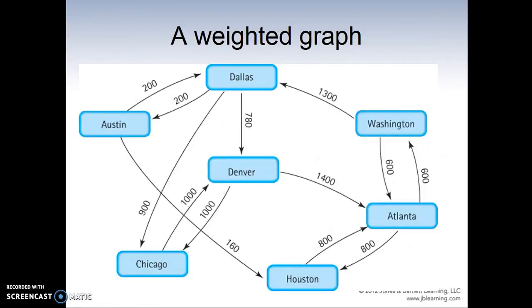Weighted graph, so they have the weight. Like, in order to travel from Austin to Dallas, this could be the weight. It could be the price of the ticket. It could be the time to travel. It could be the distance to travel, like 200. Right? It can be more than one weight. Like this one just shows you just one. Now based on this, you can use the weights to make the efficiencies to find the shortest path, cheapest path, most efficient path.